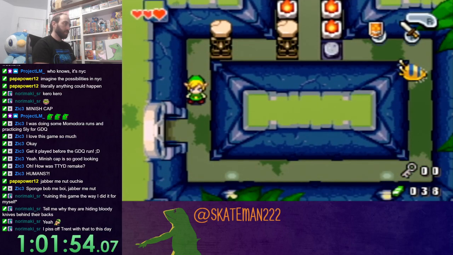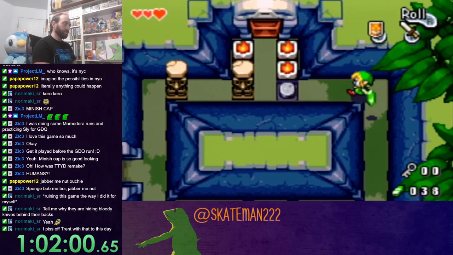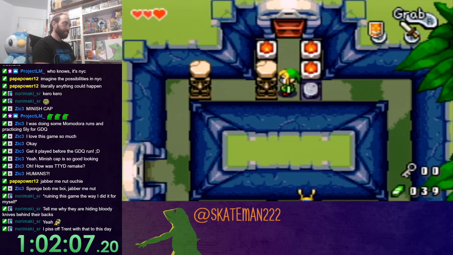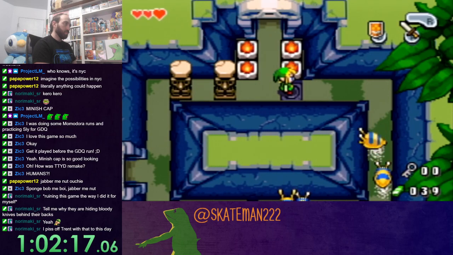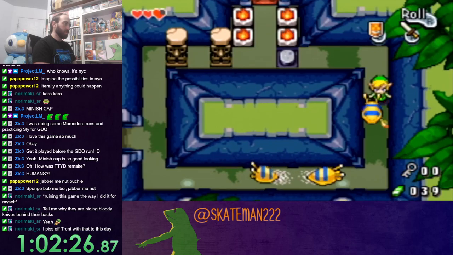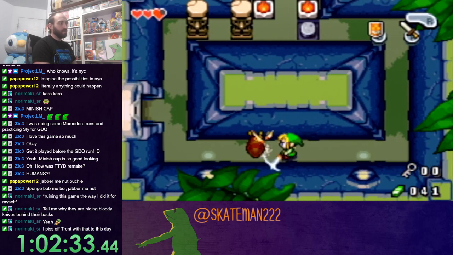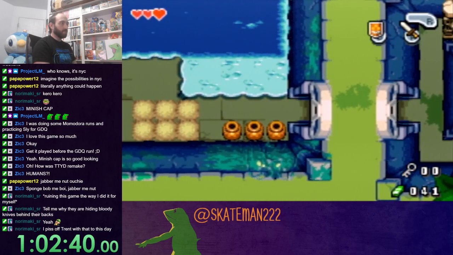Okay. What's going on here? That's a lot of slugaroos. How can I do this? Huh? I feel like I can't do this yet. Wait, can I? It was on the right side? I'd be able to if it started there.